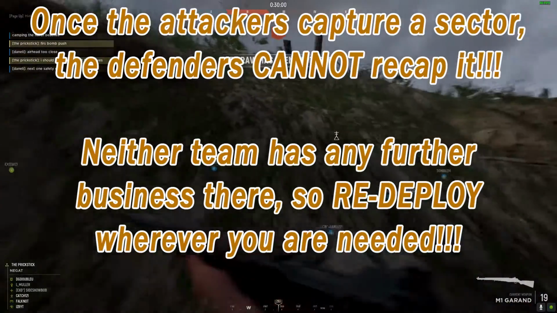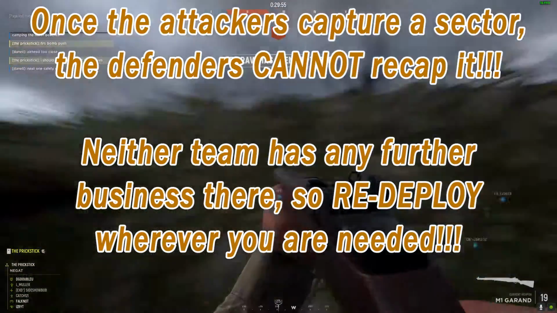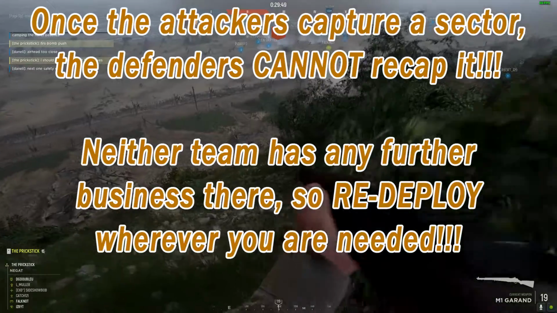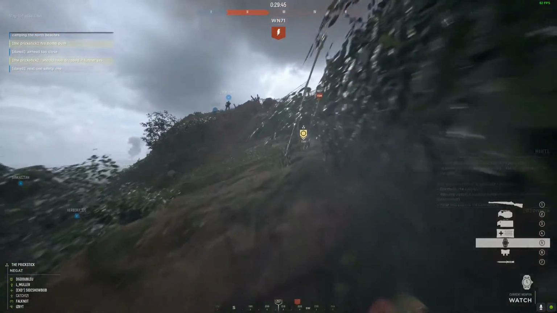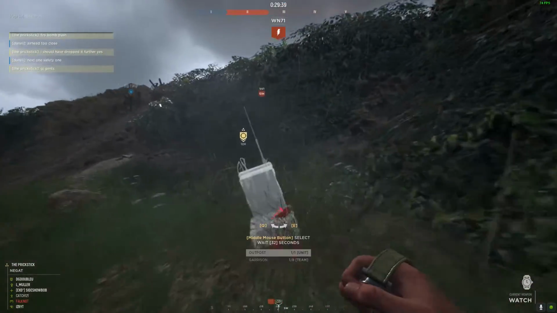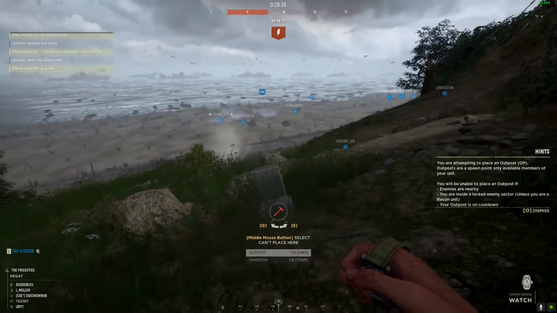It will remain in the attacker's hands for the remainder of the battle, no matter how many bodies the defenders put in there. If you are defending in offensive and you lose a certain point, it is imperative that you get back to the next point that has to be defended as soon as you can. In all likelihood, redeploying is the best strategy because walking across the map might actually take too long. Remember, capping only takes a minute, and if you don't get enough bodies in there by the time the attackers reach it, you would already have lost the point even before you get a chance to defend it.